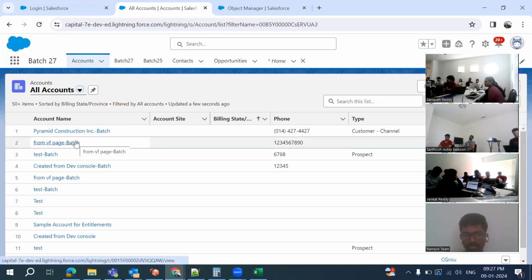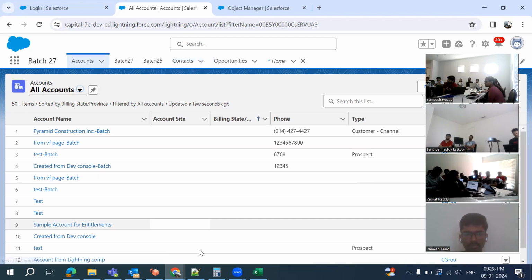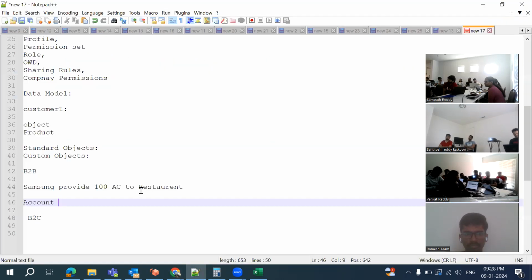So these all are customer details of the Samsung company. So here we are having one more option called contact. Contact is another object. So what are these contacts going to store? Whoever is working in that company. For example, in this restaurant, we may have two or three people mainly working here.